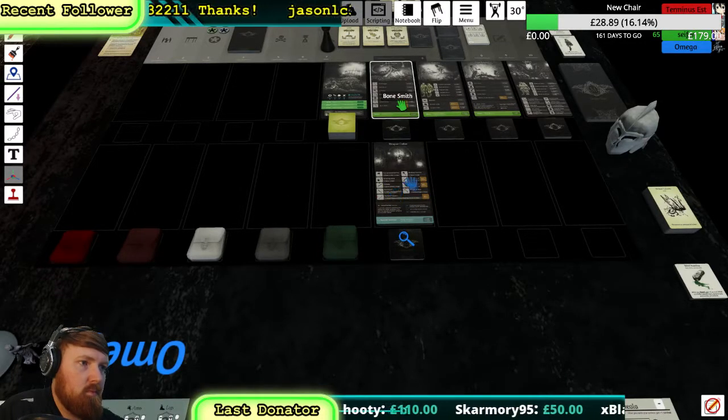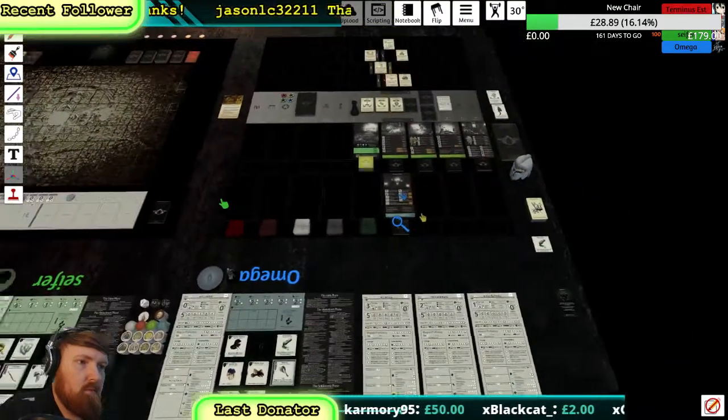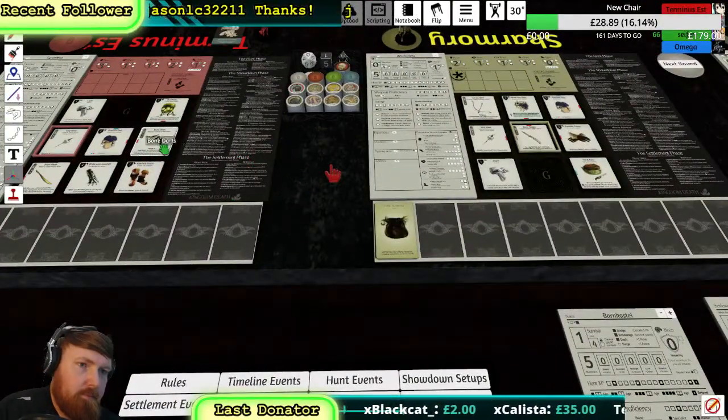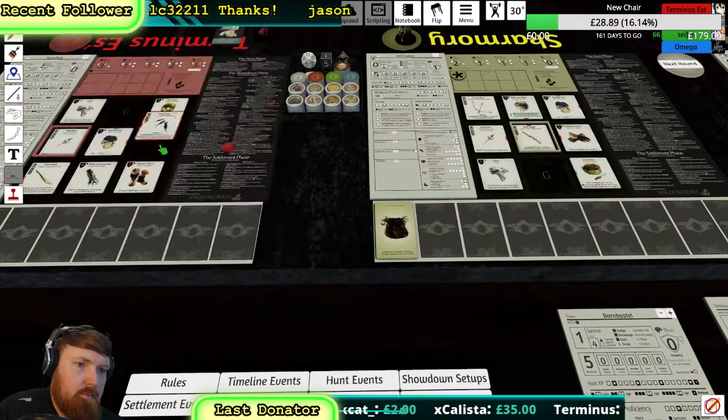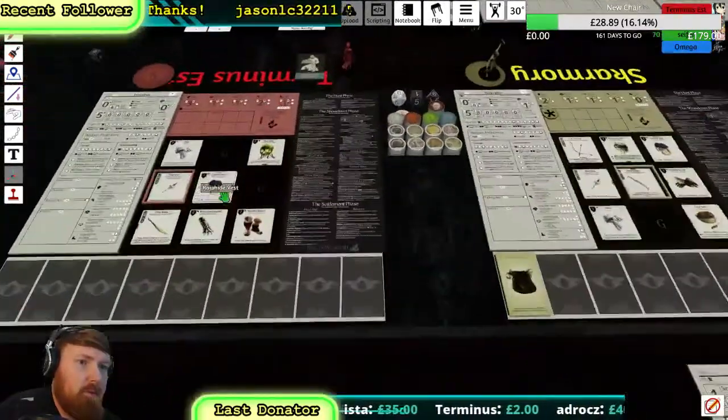Not better saving them to make better stuff next round? If you want, you can have my bone darts. Hang on, how many bones do we have? One, I think. If you leave it one round, get one bone, you can build a skull hammer. Or a scrap sword, you haven't got any range really now.